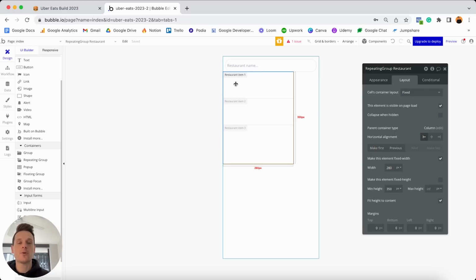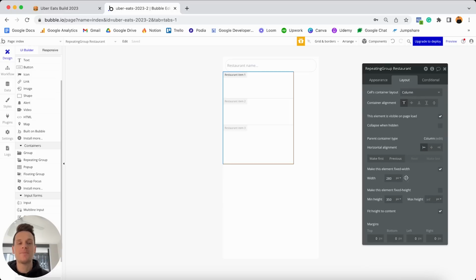So inside of a repeating group, we have all of these different cells. Now, each of these cells is kind of like a small page of its own, which means that if we have the ability to edit a page, we're going to have the ability to update its container layout. And of course, the container layout is which order we're going to position elements on our page. So do we want to position elements in our repeating group horizontally or vertically? And in this case, I'd like to stack elements in our repeating group vertically, so from top to bottom. So that means that I'm going to need to once again select the container layout as a column.